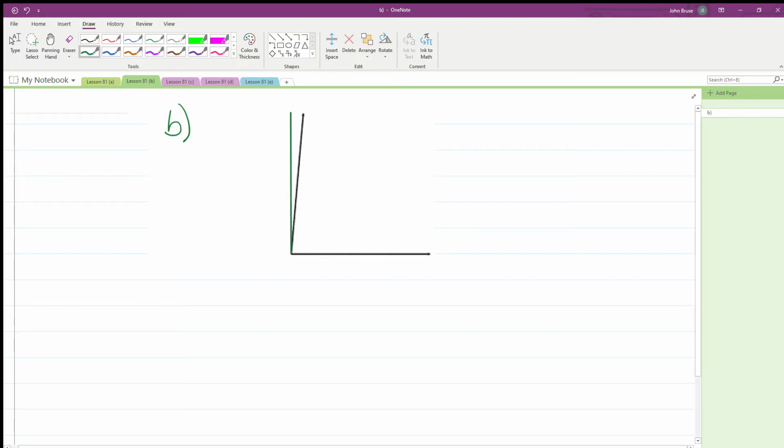And so we can mark that with this little symbol. And remember before, half of 90 degrees was 45 degrees. So that's about 45 degrees there. Now this measure here is really close to 90 degrees. I mean, it's barely leaning at all. So I'm going to go with an estimate of about 85 degrees. So that purple little angle there is about 85 degrees. Let's go ahead and back that up a little bit. And we want to put a little symbol there to show that it's about 85 degrees.